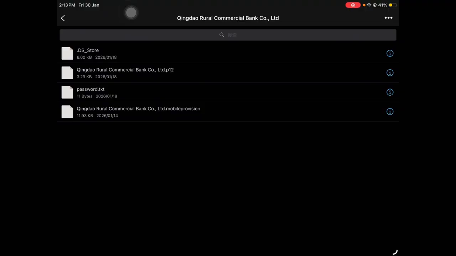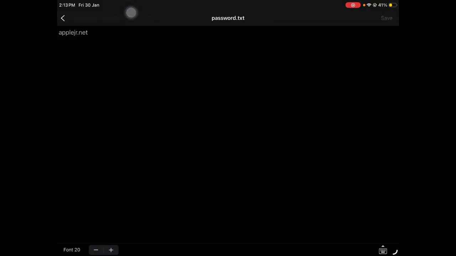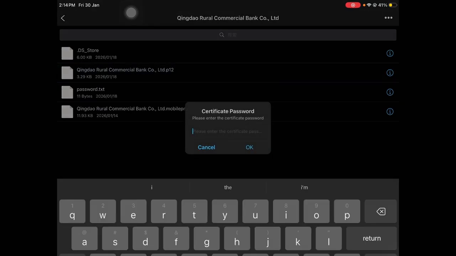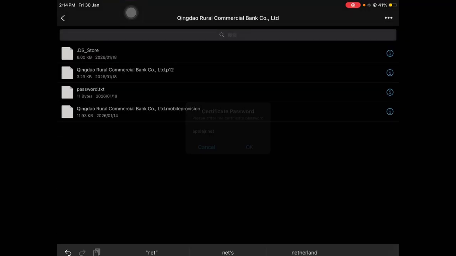Here you can see in certificate there is a P12 and mobile provision, and there is a password. First open the password text editor, then copy it. Then click on the P12 file, put in certificate management, then paste the password that you just copied.